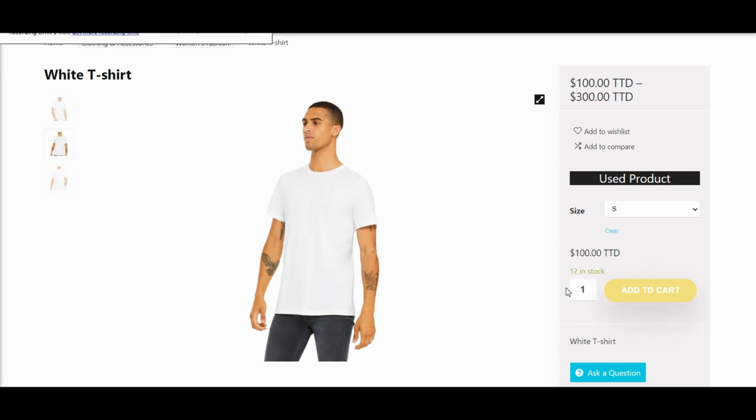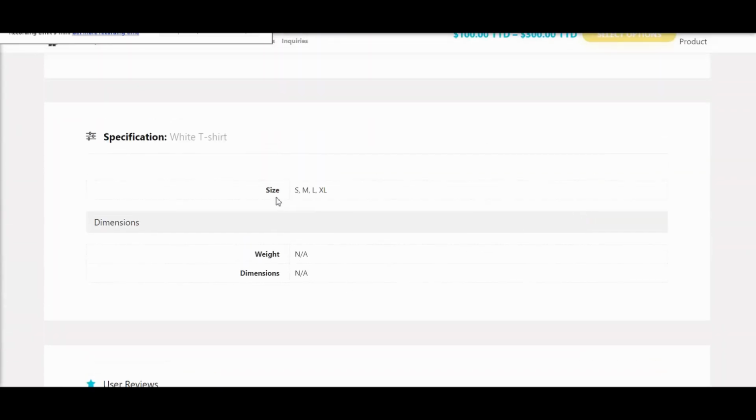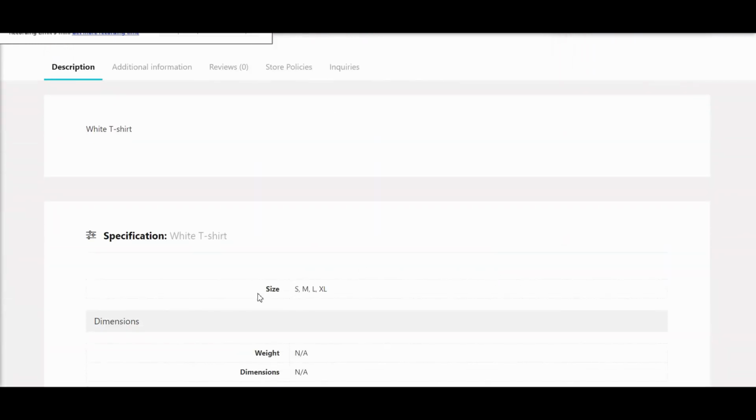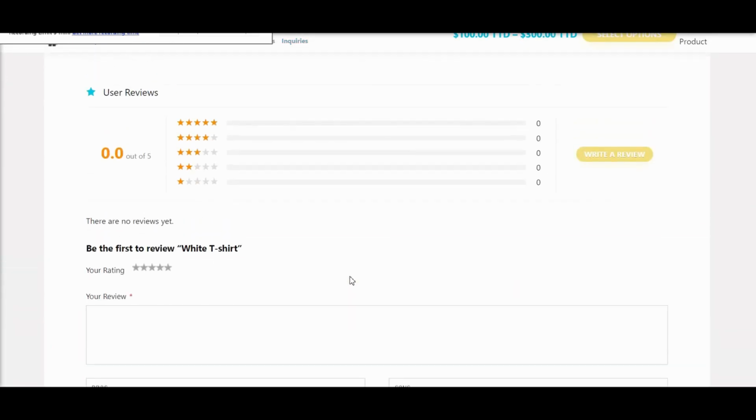Small in stock. Here's where the description would have been. And each variation, you see it shows up here. So even though there are the options here for it, small, medium, large, extra large, and you look lower below on your product page, here you would see it also, right? And you know how all of these look from the previous video.